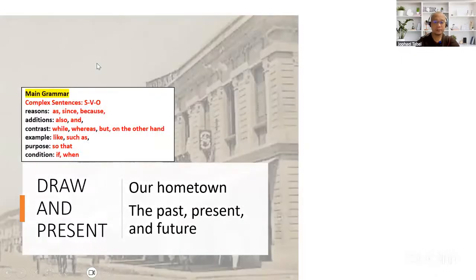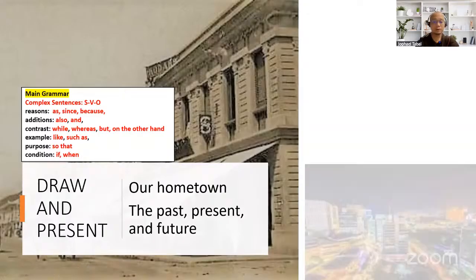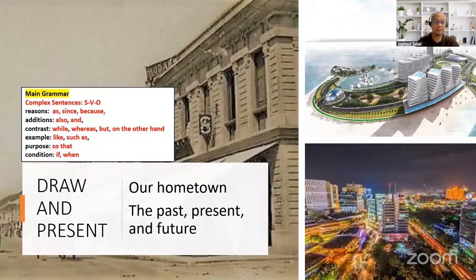Lesson today, everyone. Let us have first a short activity. Since this is online class, you don't need to draw. You just need to write. What you need to do here is describe your hometown, past and present. You don't need to write what the future is like of your hometown.